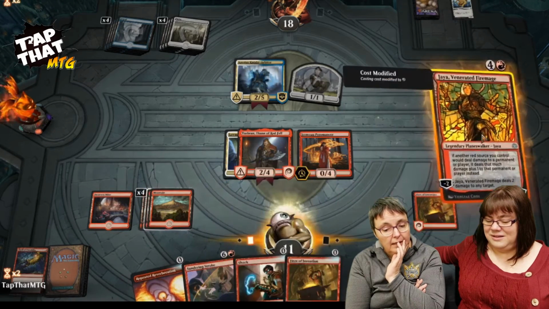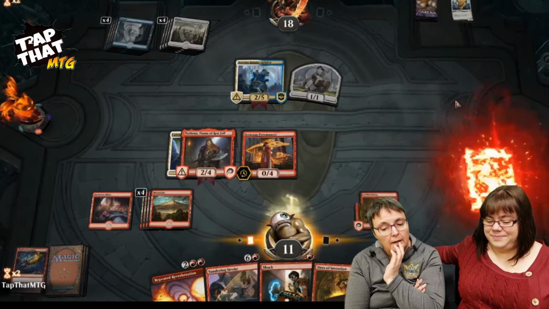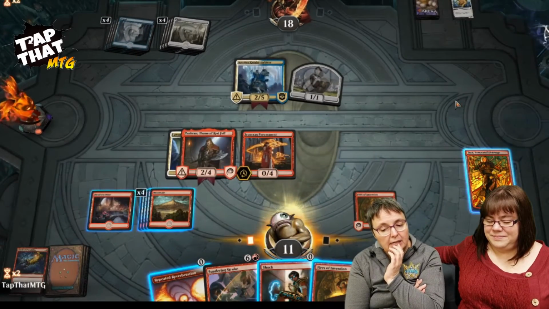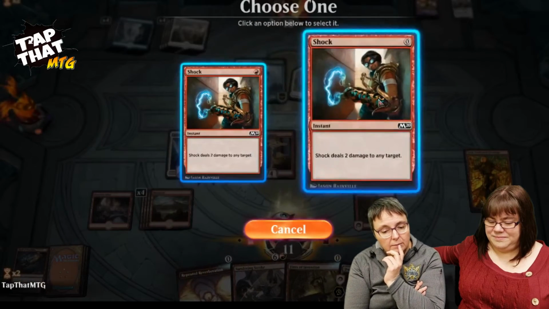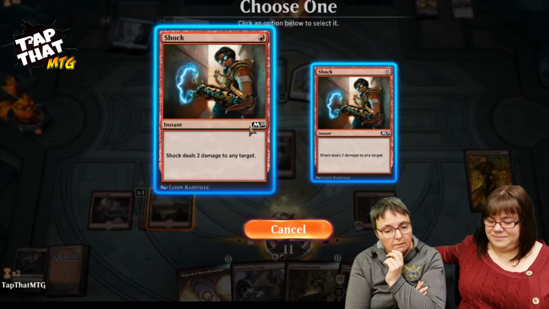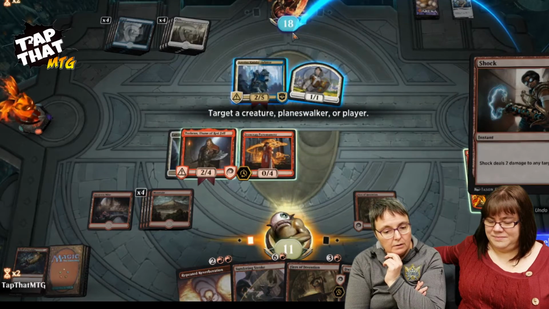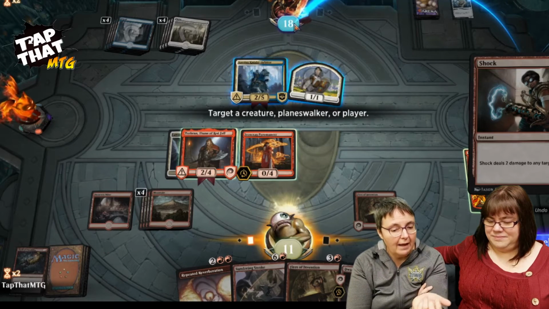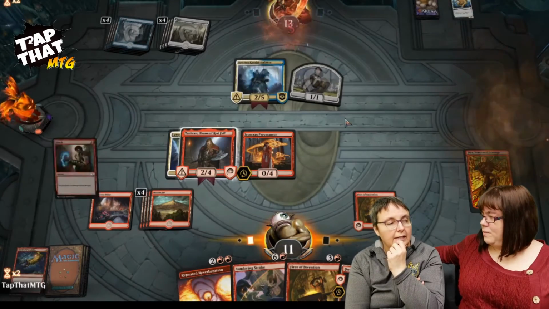I don't know. I have 5 mana out now, so now I can play Jaya for free. One of her abilities is a minus ability. Let's see what my shock does. I'm going to do it to that. See, that's what I'm trying to remember. Does it only do 2? No, it did extra. Woo!